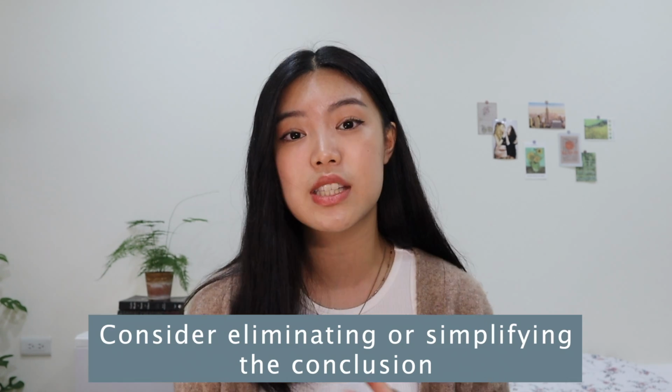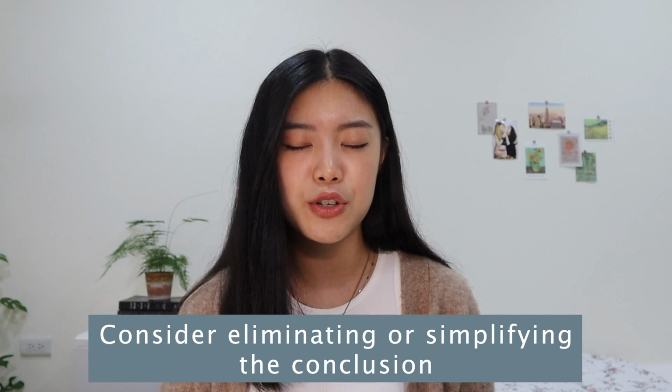On the day of the TOEFL exam, if you realize that you're struggling with the time limit and you're really looking for a way to cut down your writing quantity so you can finish in time, I think you can definitely consider eliminating or simplifying the conclusion if you have to, because the conclusion is really just restating, re-emphasizing all of the points we already mentioned in this essay. So it's not as crucial or important as the body paragraphs and the introduction. So if you're in that situation, I definitely think a conclusion is something you can compromise on.